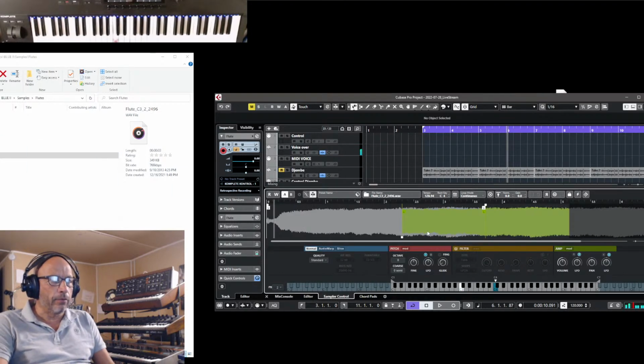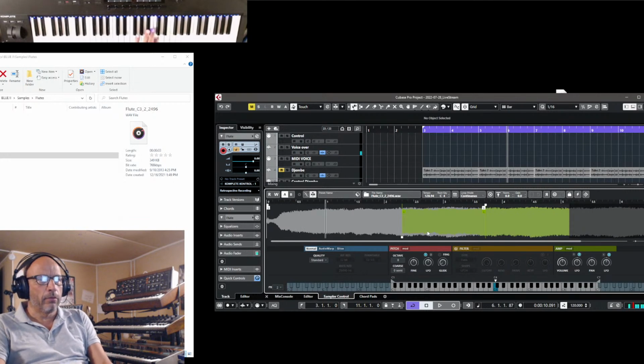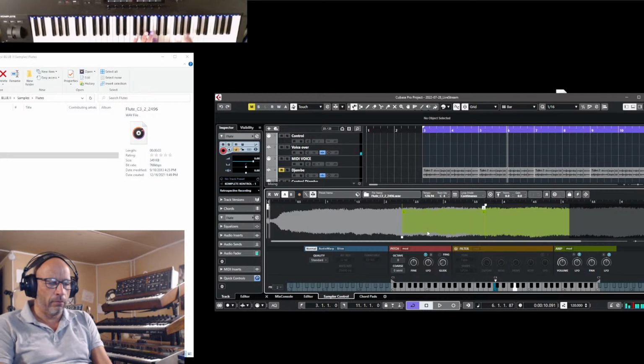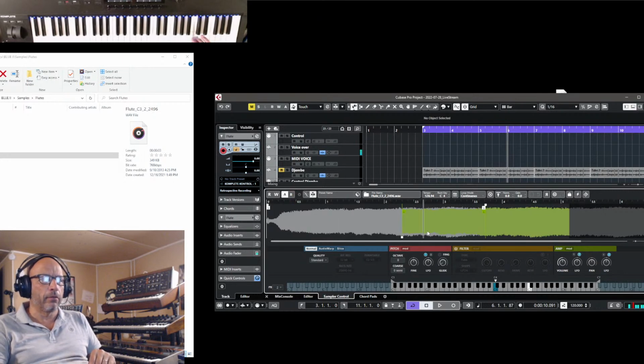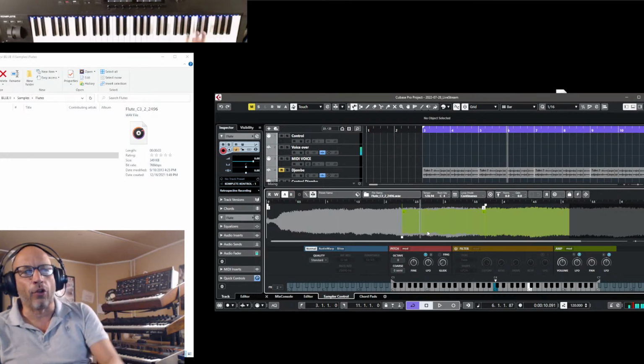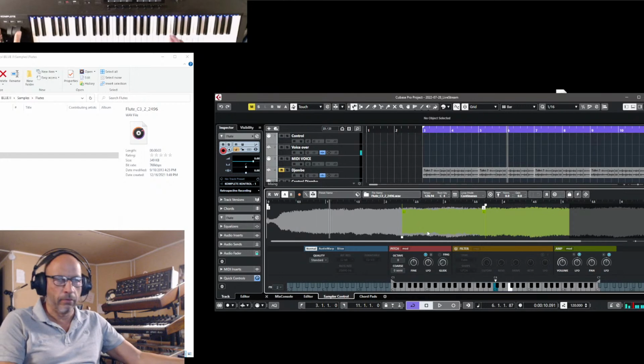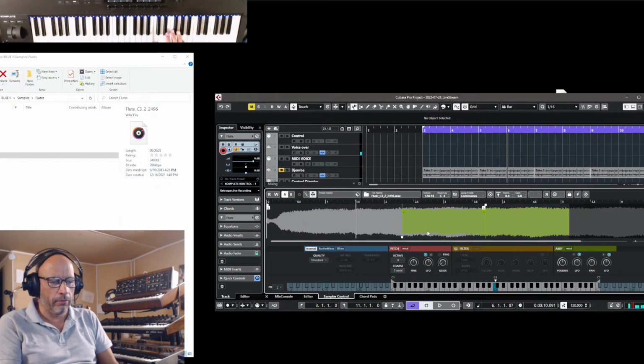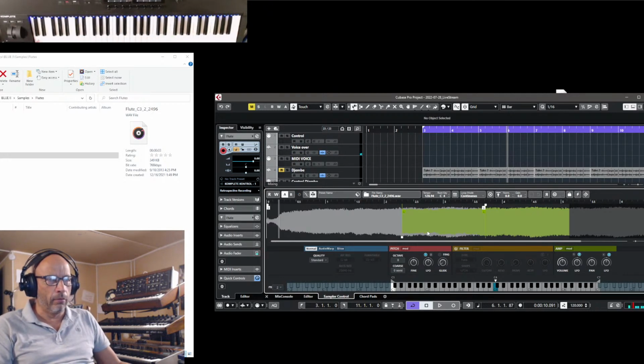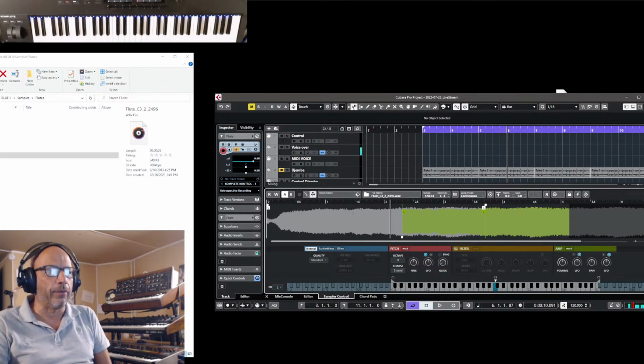Oh, here it is. This is still raw material. But you see there's a loop point. So that's just one of them.